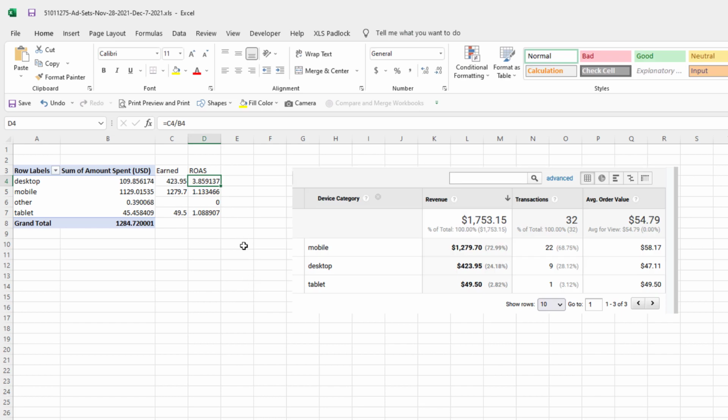All right, so my return on ad spend by device is actually pretty fun data here. So we see that on tablet I'm about at break-even point. I'm about just barely over break-even point on mobile ads. However, with my desktop spending, which was, I only spent $100 on desktop, I was actually earning 4 times what I was spending. So really, that's not what I thought at all. My presupposition was that I was going to be killing it on mobile and that I should turn off all the other ads. It looks like I should be spending way more, concentrating way more energy on my desktop ad spend.